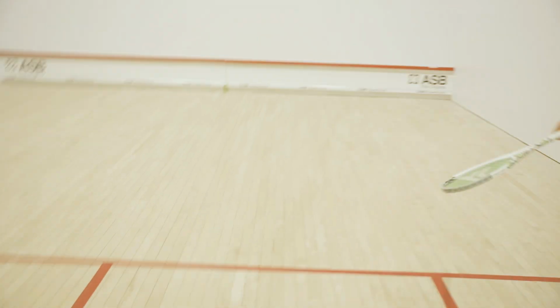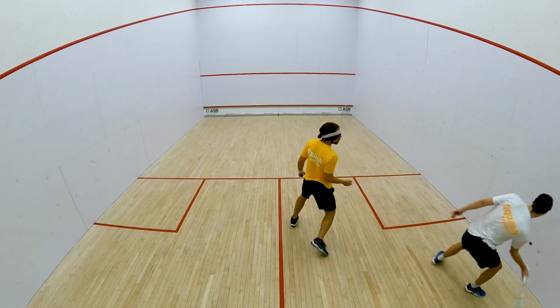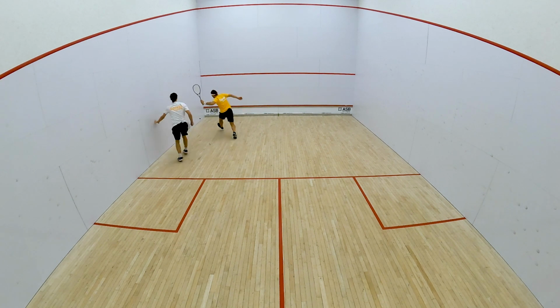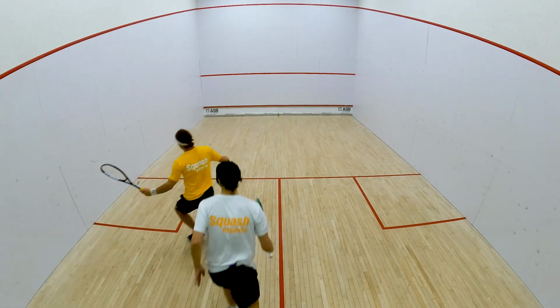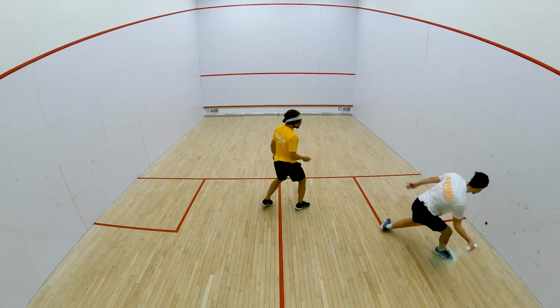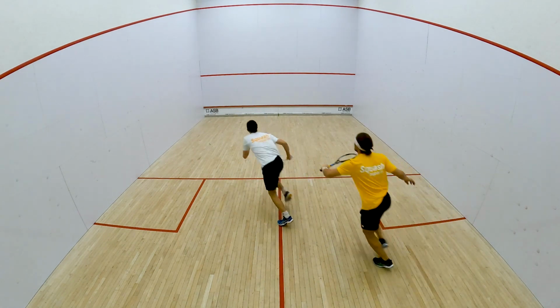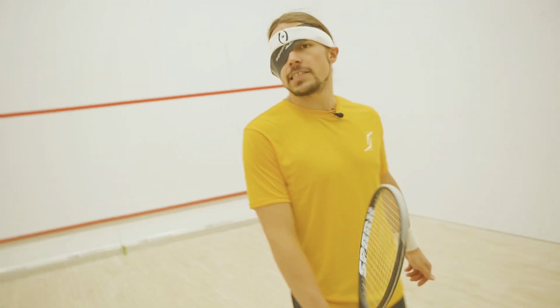Point. Here we go. 10-6. Come back. Come on. 7-10. It's 10-8 for him now. We spin again. This is gonna be our last spin because at 10-all it's sudden death. So if I get a good spin, I can get 3 points in a row and make the best comeback in the history of squash experts.